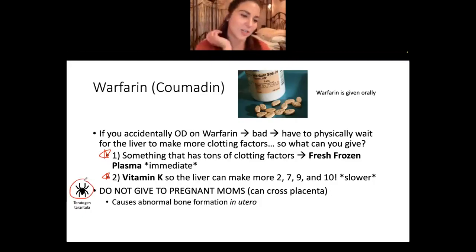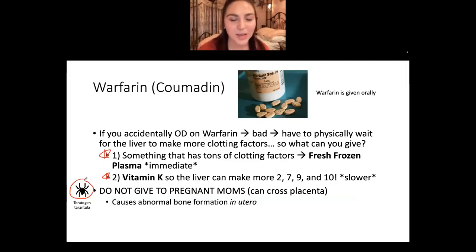So just like Sketchy, I have a teratogen tarantula. Warfarin is a teratogen. It's honestly good to start keeping a chart or a list somewhere as you're doing Sketchy farm and know what all the teratogens are. Because especially on COMLEX, there are a lot of questions where they give you a prompt with a pregnant mom, and in theory a lot of the drugs could work. It's like, okay, what drug should we give to this pregnant woman? In theory, 4 of the drugs can work, but 3 of the 4 are teratogens. So it's very good to know which ones are, because you can't give teratogens to pregnant women.